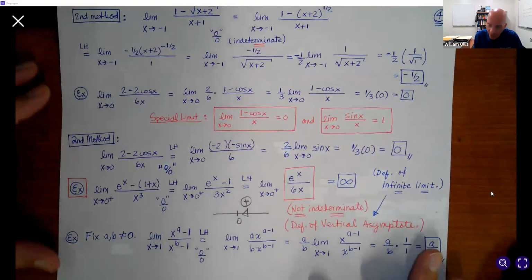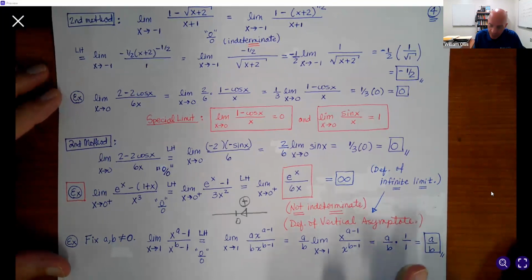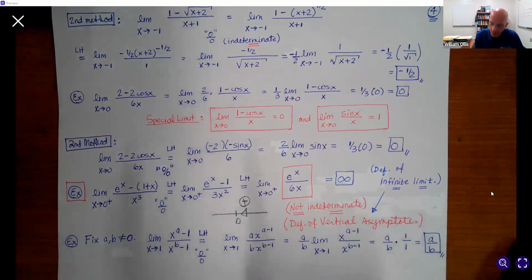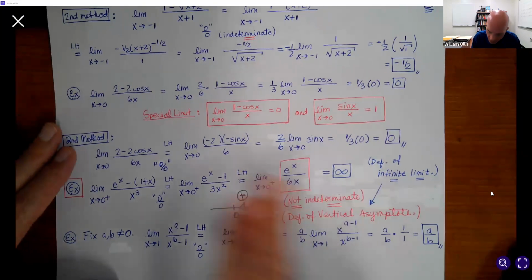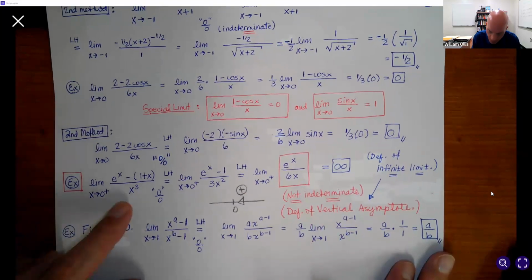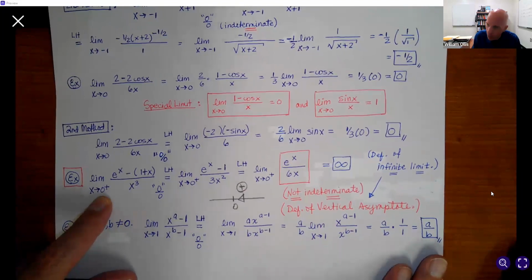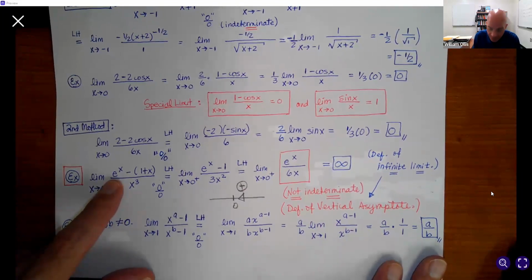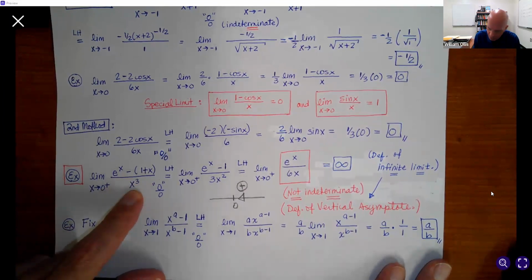Now one thing that you'll find in many examples is that there's a feeling of saying, okay, I like my calculus 1 techniques, I'm not going to run away from them. Let me give you an example here. Some of these are very simple, but I want to focus on this one here. Notice we have x approaching 0 from the right, and we have e to the x minus the quantity 1 plus x, and then we have x cubed.